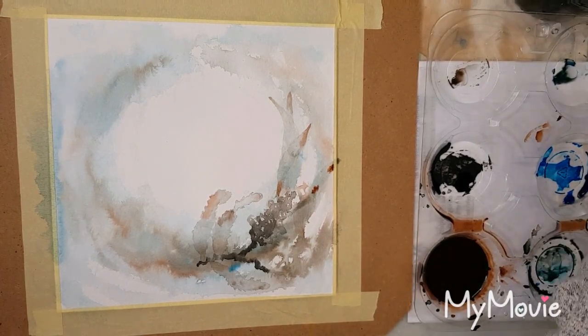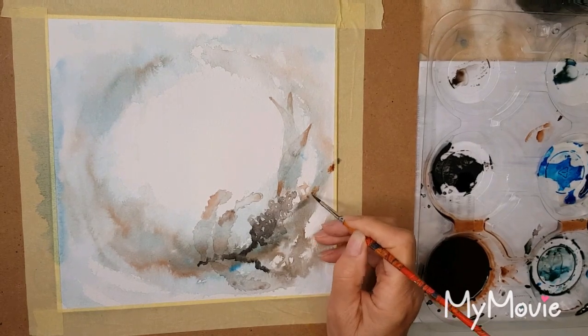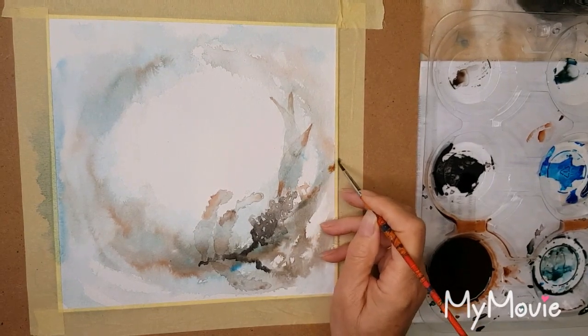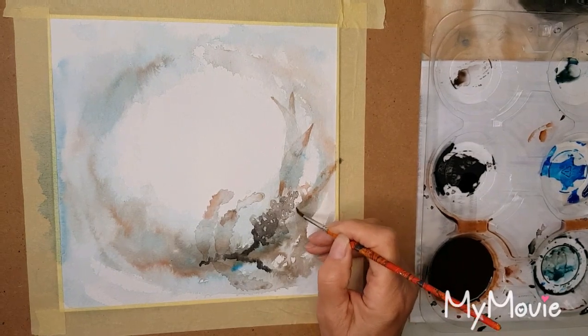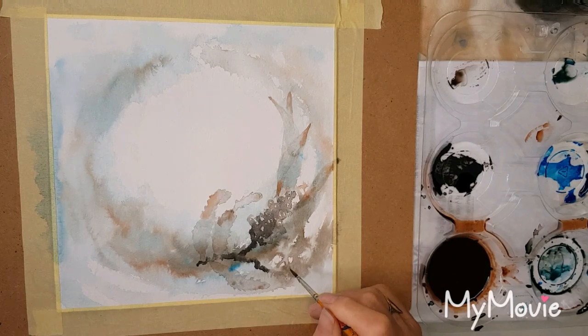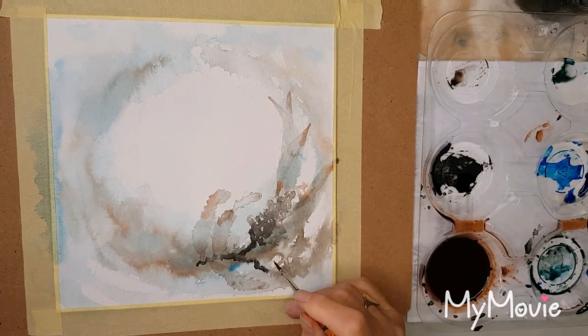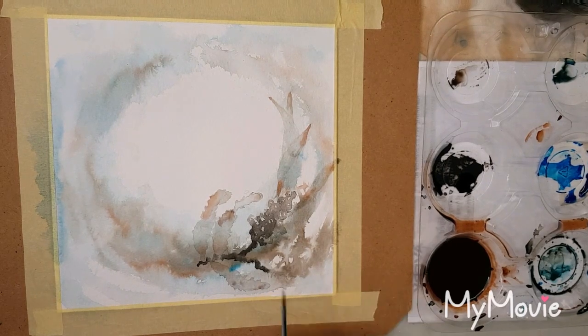I'm going to turn the video on a little bit quicker for you while I continue to paint. And I think you should have the idea of what gentle painting is by now. Keeping everything transparent, and then we'll come back in and put some more detail. I'll slow it down again when I go to do that.